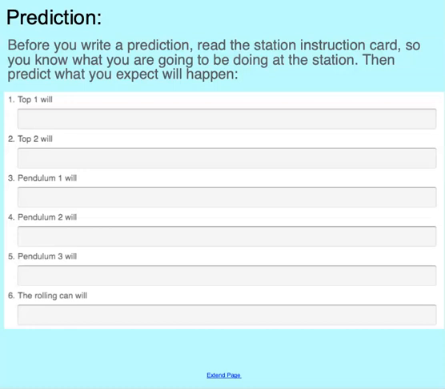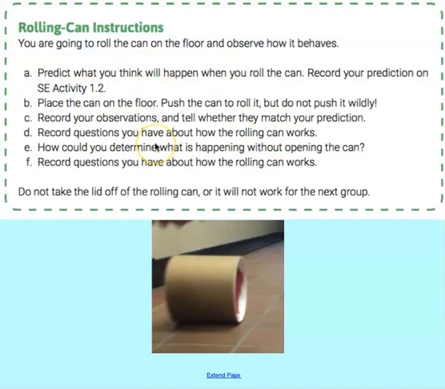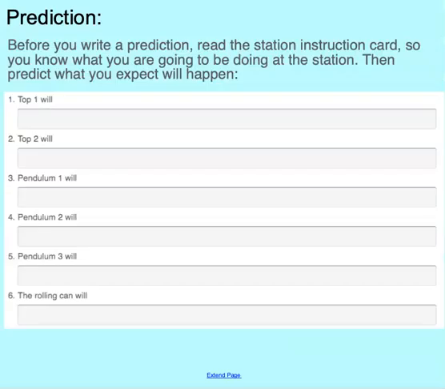And then the final card with the rolling can. Here's the background information. Again, you can always pause to read these, but here's the can, and what we're going to do is gently roll the can. What do you think is going to happen besides it will roll? Obviously it's going to roll, but what's going to happen to it when it rolls? Is it going to roll very far? Is it going to roll fast? Is it going to stop? Is it going to keep going? What are your predictions? Go ahead, pause the video if you need to. I would expect you to have a good, solid, complete sentence for each and every one of these.